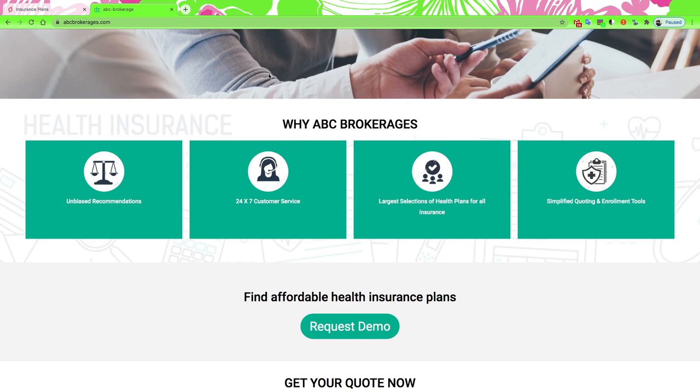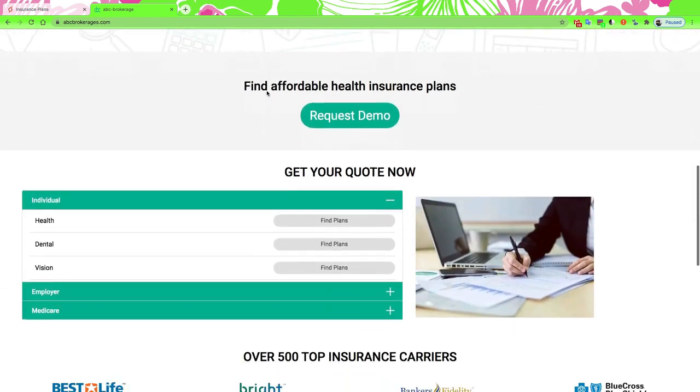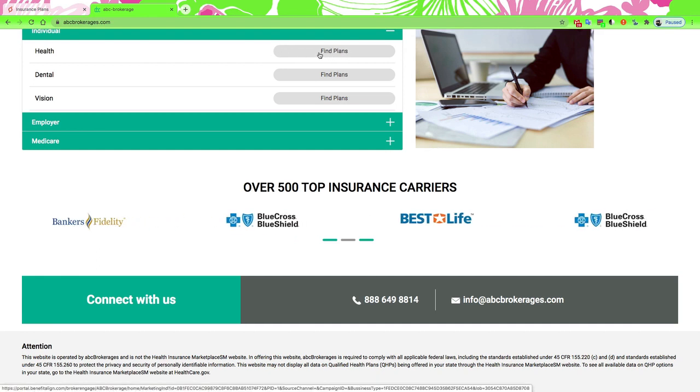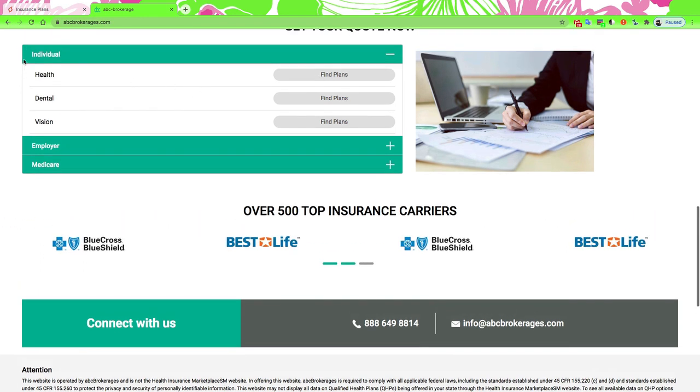So plenty of users, and they all have all kinds of maturity levels as far as their websites go. But irrespective of the maturity of your website, you can easily put those buttons on your website and enable that self-service quoting and enrollment.